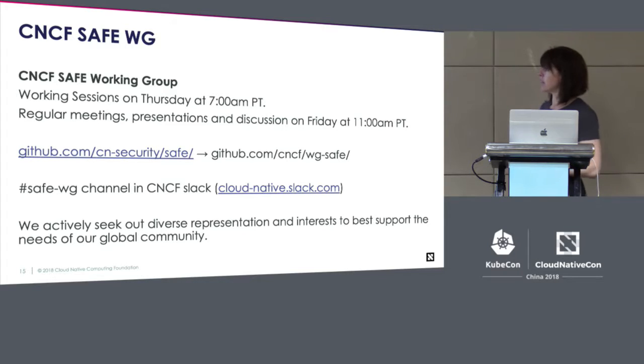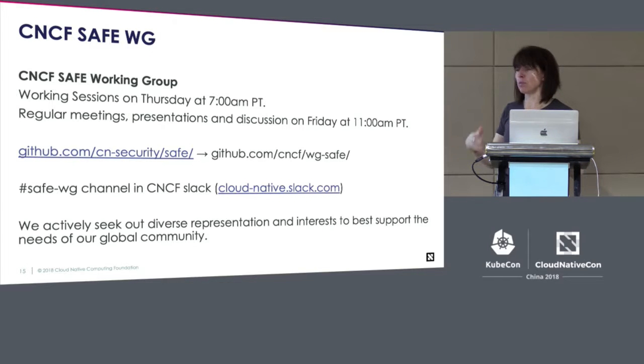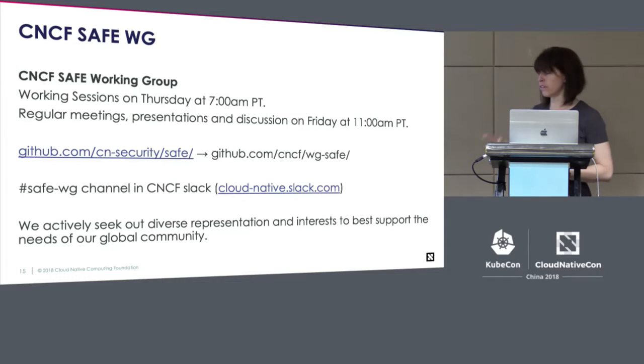I think at the moment we're still getting off the ground. It's still very early days, so if you have an interest in security and compliance, now is a really good time to get involved. We have all these ambitions to be able to talk about security in a consistent way, but there's going to be quite a lot of work involved in doing that. And I think also to figure out how the different projects meet compliance requirements and meet security requirements is going to be a significant amount of work. So we'd love to have more people involved in this group.